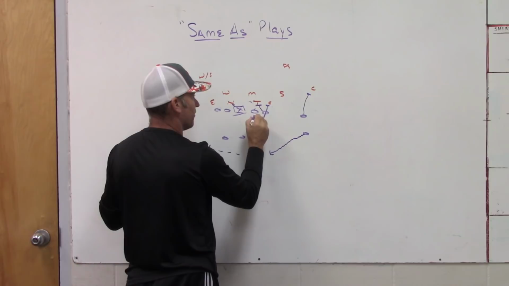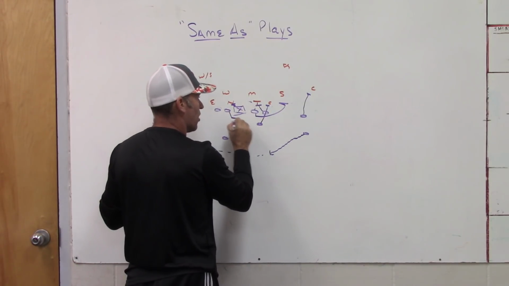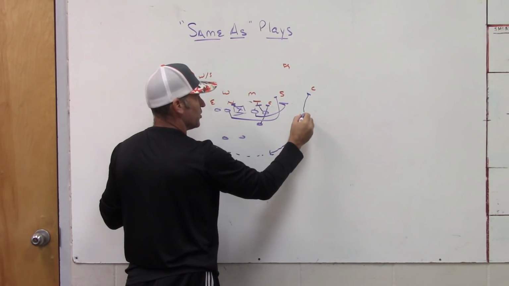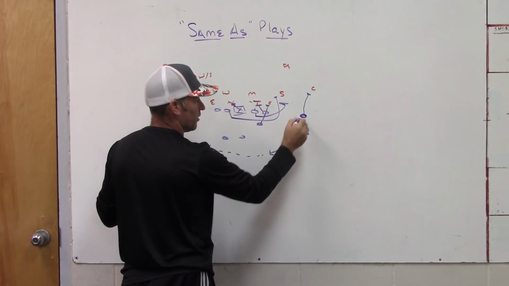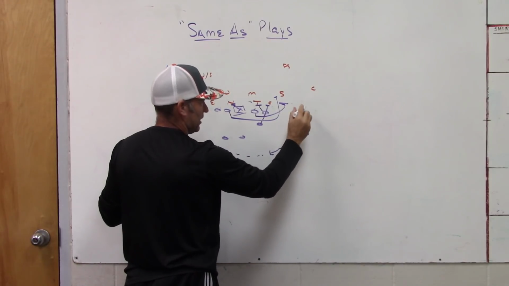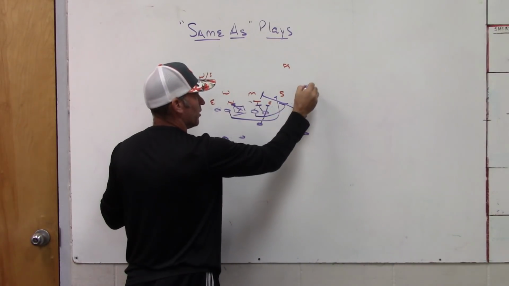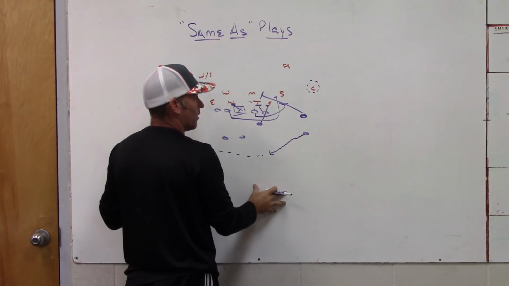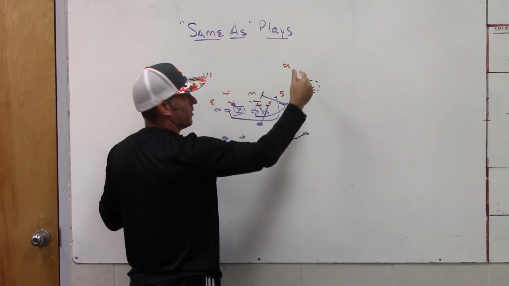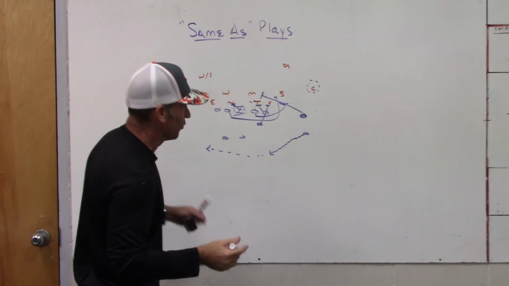All right, and now we're going to get first guard out on the force player. We're going to go back there. We're going to get second guard out and around, hopefully looking to clean up what's inside. All right, we still have the slot receiver in a position here to go in and crack the mic. All right, so now we're going to leave this corner out here on an island. All right, if we got the box cleaned up, maybe that second puller can get out there. If he can't get out there, you know what? Let that corner make the tackle on buck sweep. We're fine with that. Let corners make tackles.